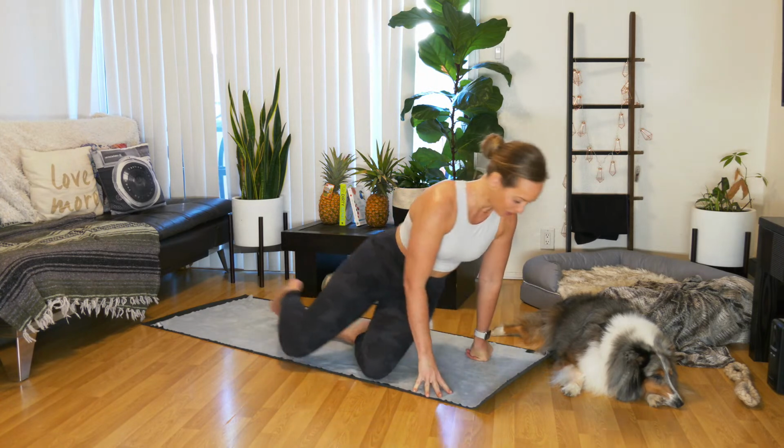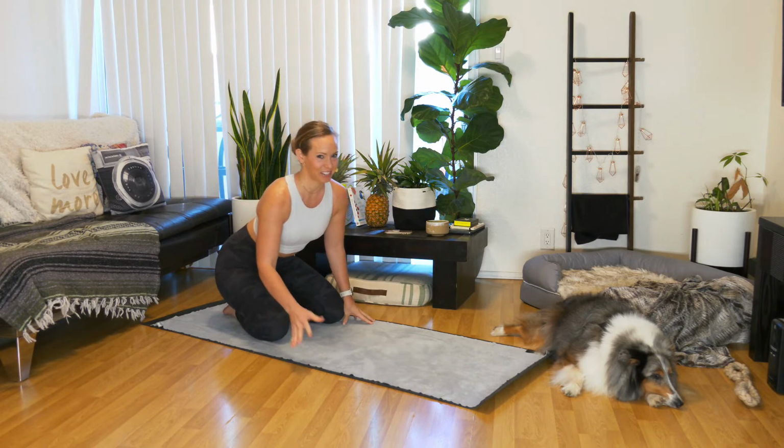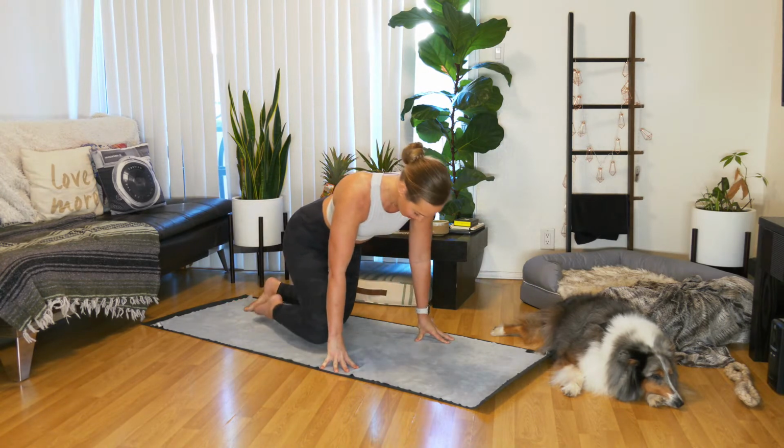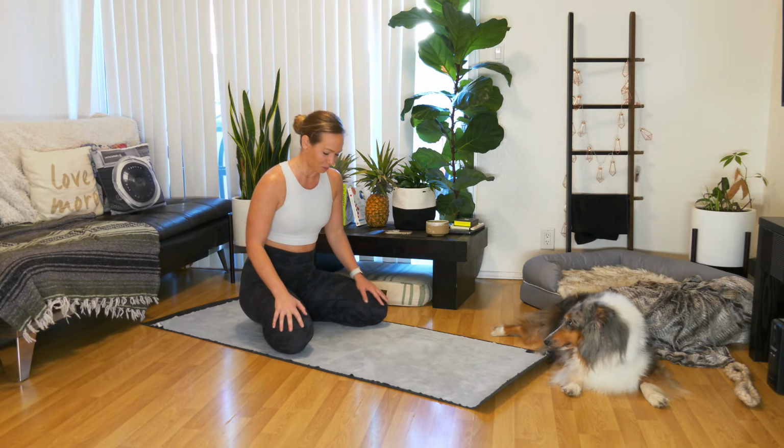So once you're all nice and comfy, you've got your spot, cleared your space, and try to get rid of any distractions if you can. But I know most of us are practicing at home and often things pop up. So just let it come and go as normal and not become attached to anything that might be going on in the house around you. So that's the real practice of yoga today and all this online yoga world as well.